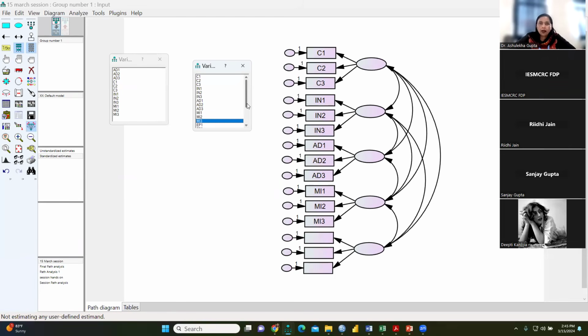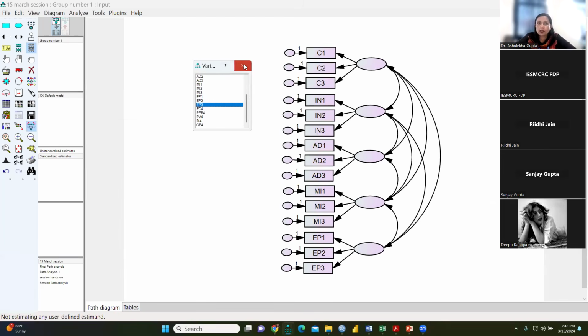And my last one is EP1, EP2, and okay. You can see now all the variables that are available in your data set, in your Excel sheet. But here, you can see this one reflects only those variables that you are using in your model. This is the difference.